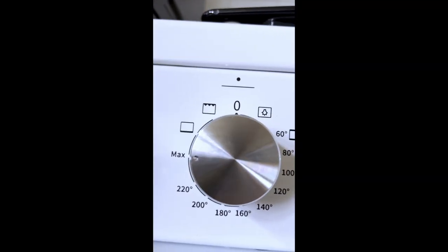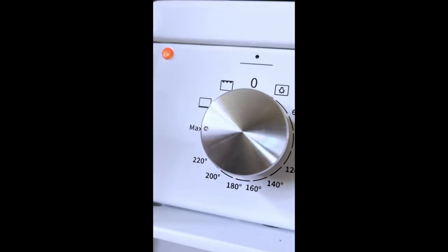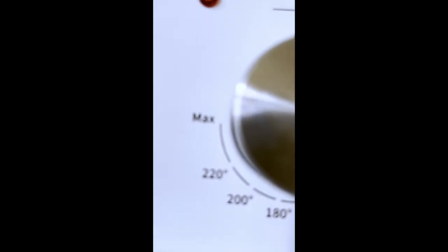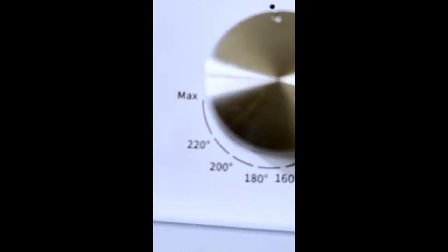Okay, so I turned it on to grill and then I switched it down to max. So maximum I'm assuming is about 250. Let's see if the grill actually gets to 250, or the oven, because to me this setting's for the oven. So it should be bottom element and top element together, which means none of them will get red because obviously both of them working together, they don't have to go red. But let's see how high the temperature goes in this oven, because I know from experience the bottom oven, the maximum it will go to is 225, even though the dial reads 220 plus more. So I'd say most ovens go to 240, 250, right? Bottom oven, this oven's max is 225.